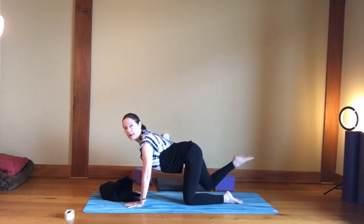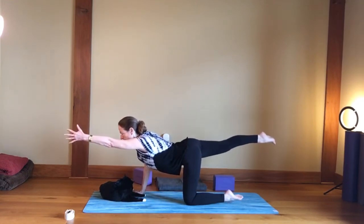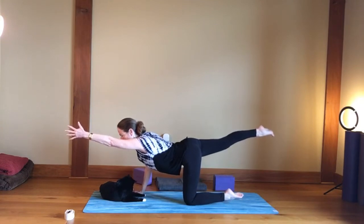Take it to the other side. Right leg back, left arm forward. Pick the left toes up off the ground just slightly. Balance on the palm and the knee. Hug things into the center and then stretch them long.